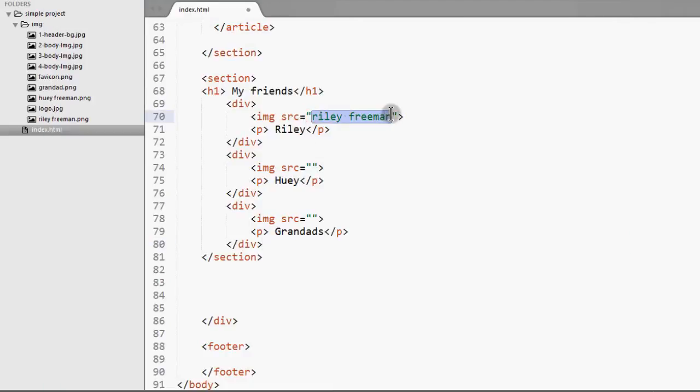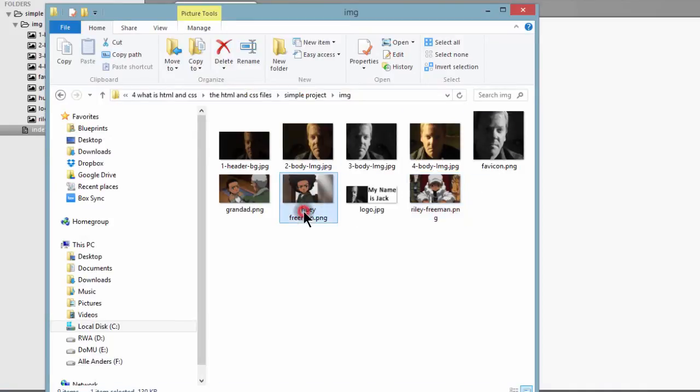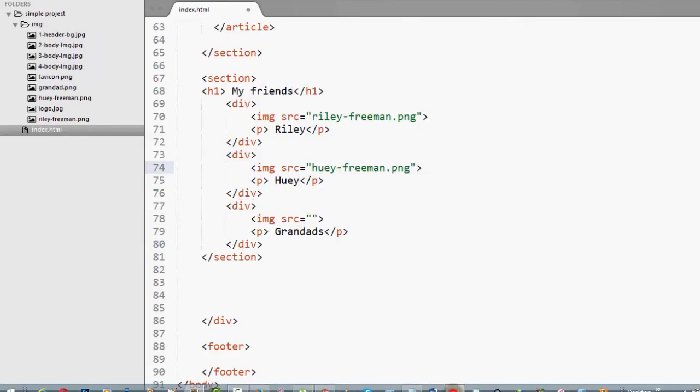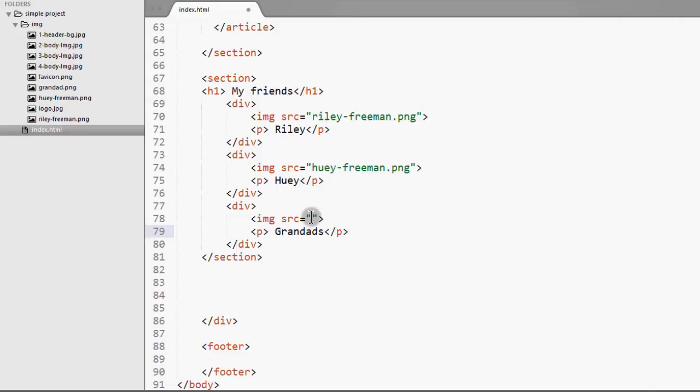There. And then the next one is Huey. And then Grandad. Where's Grandad? There we go. Control A, Control C. Then I put it there. Control V.